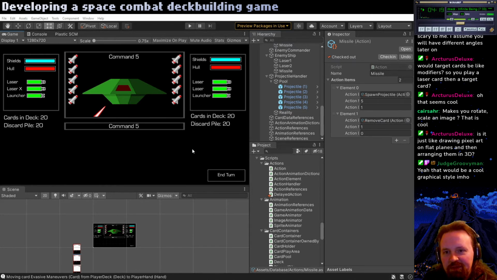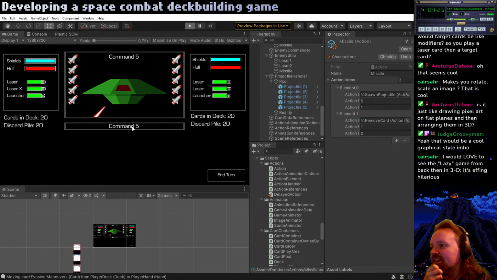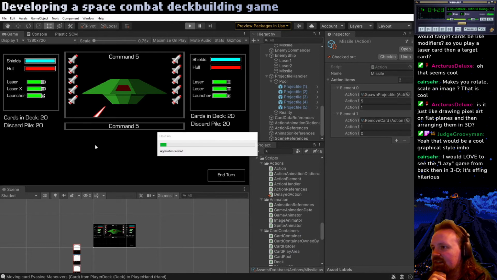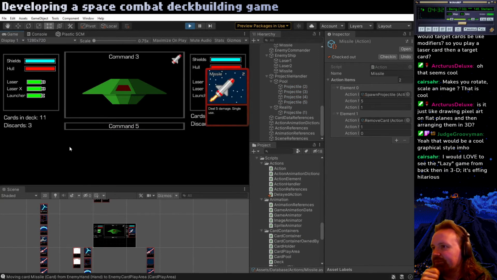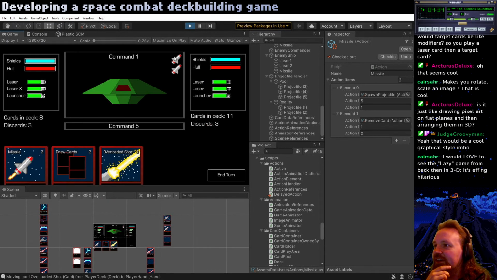Target cards be like modifiers, so you play a laser card then a target card. Yeah, kinda. So right now I have a card which targets weapons. If I just play this, it might come up, or it might not. Oh look, it's firing 2 missiles. This might break everything. Let's find out.